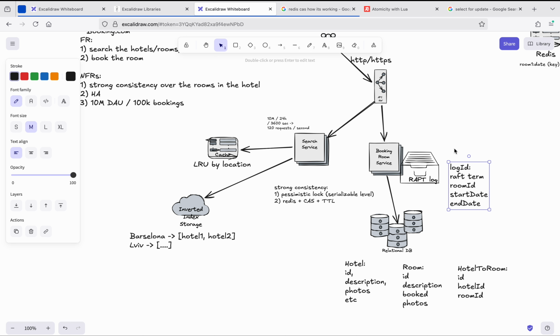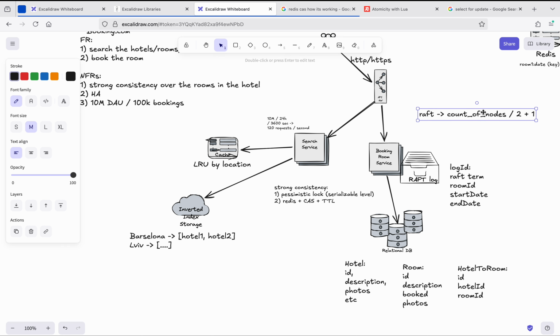So in general, if we have some consensus, like rough consensus, correct me if I'm wrong, but it's about n, like count of nodes, divided by 2 plus 1.